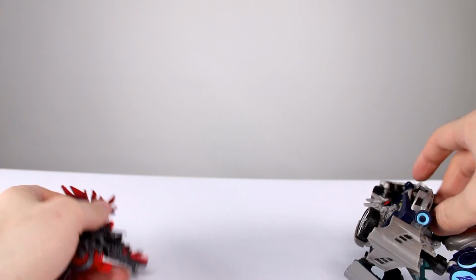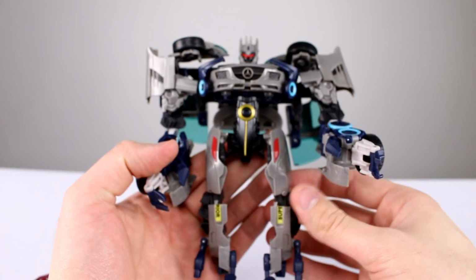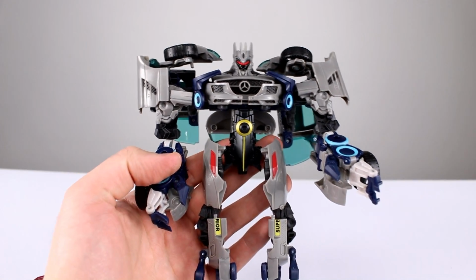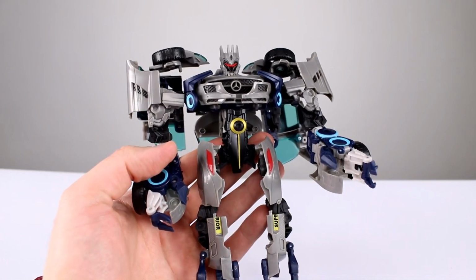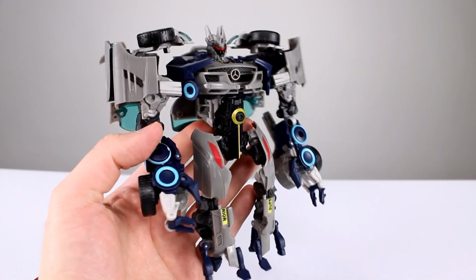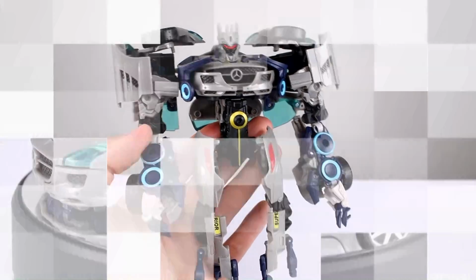It's not particularly impressive, but it's the one that I needed in my collection, and it's not bad. It's a pretty cool Transformer, fairly accurate. If it wasn't for being top heavy and having those loose joints, it's pretty solid. So I'm going to say I recommend it if you can get it for the right price. I wouldn't spend 200 bucks on it. So let me get him transformed and you can see the alt mode or the vehicle mode.